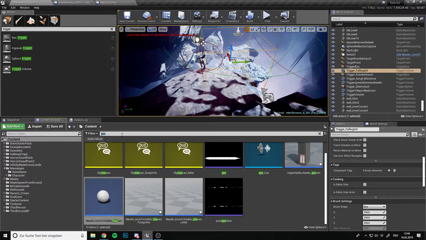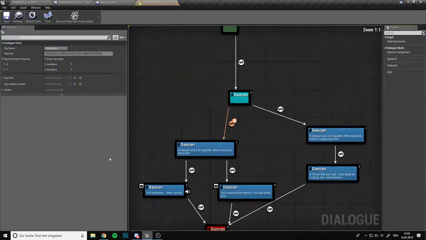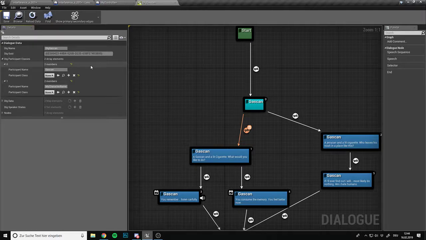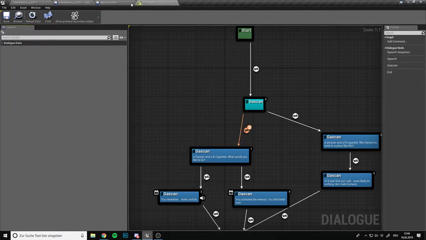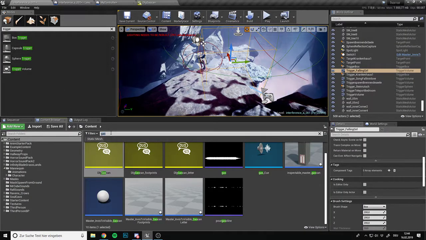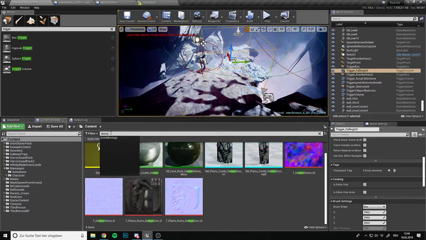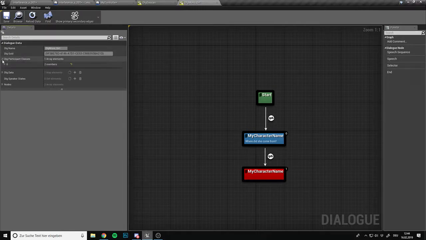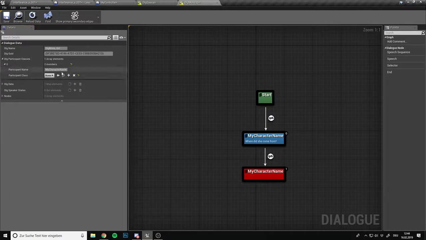Make sure that instead of having two people in here, like my gas can that talks to me, you have only one. So when you're going into the monologue, when you open this up, there is only one array element, and that's my character name. So it's basically 100% like in the tutorial.